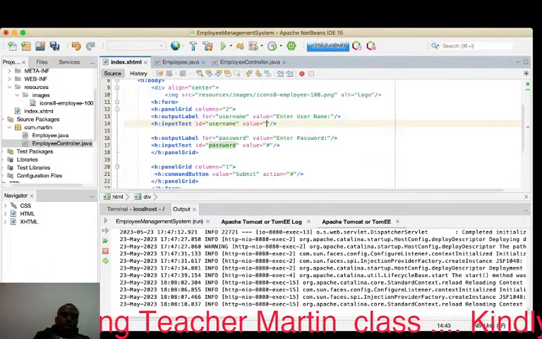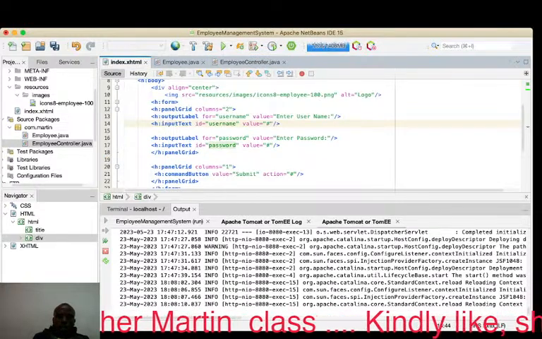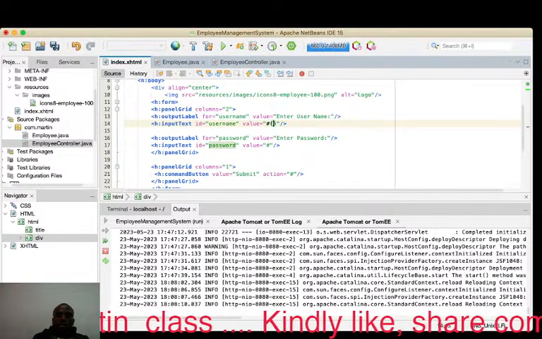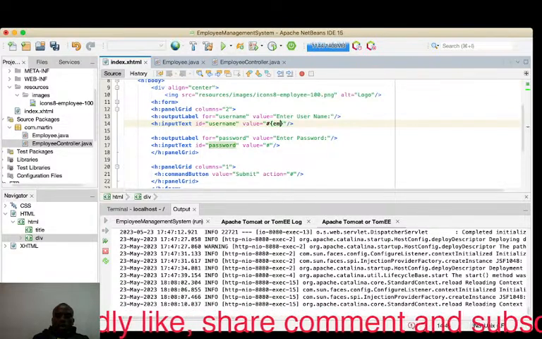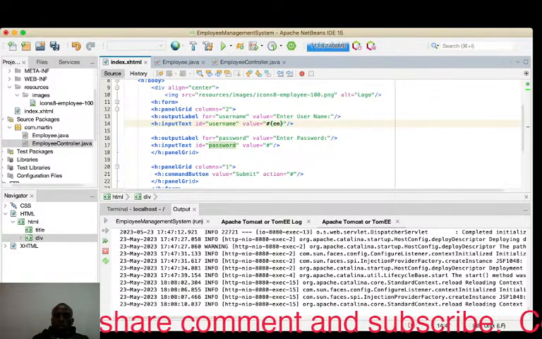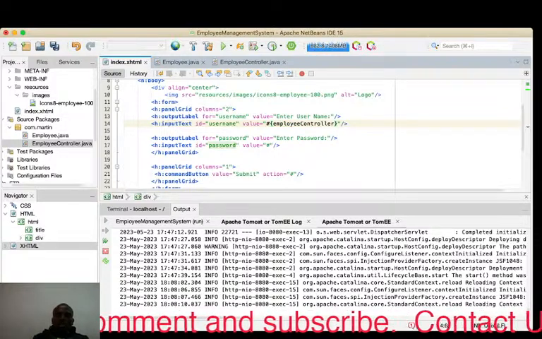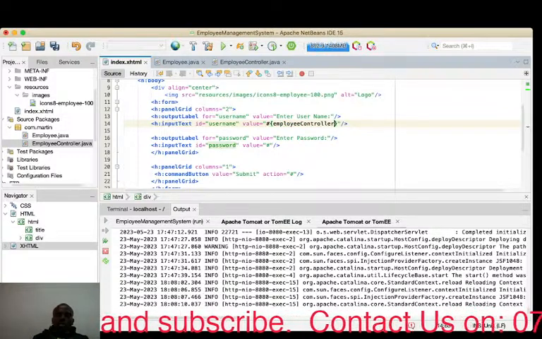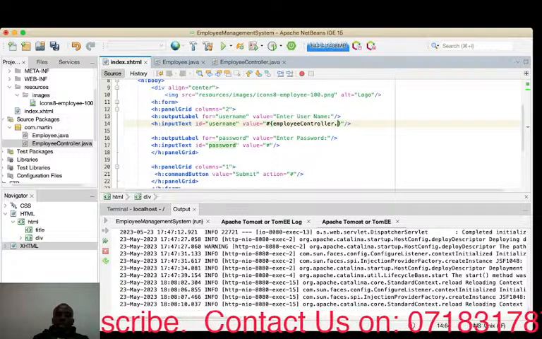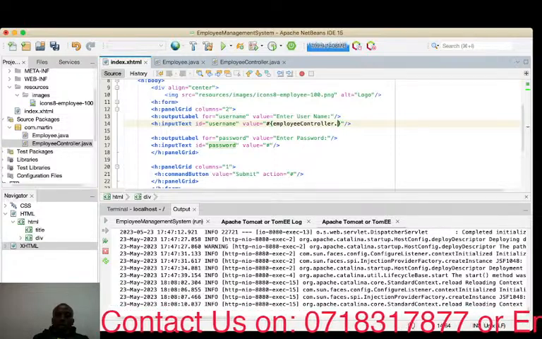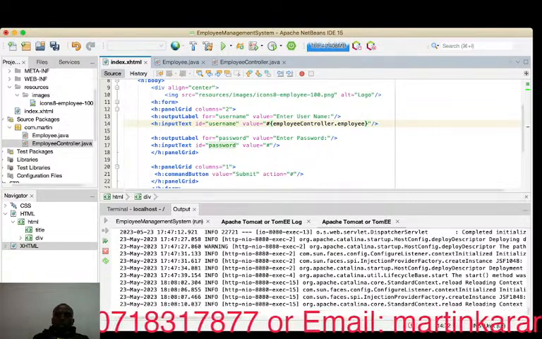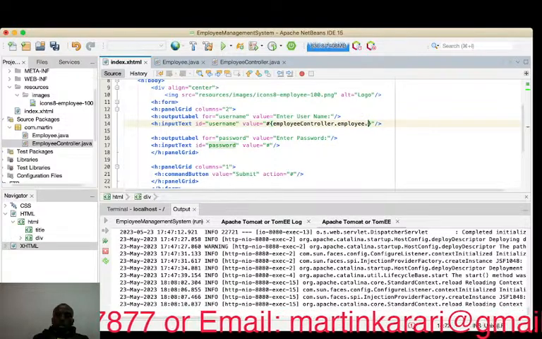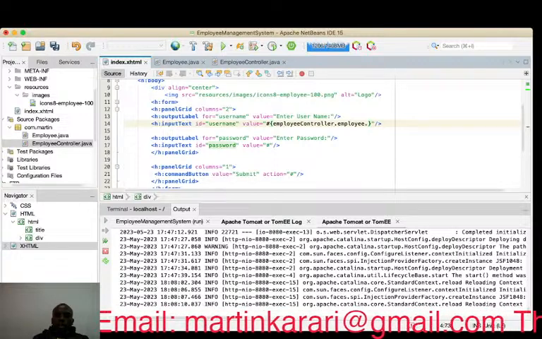So you put a hash, then braces, then the name of your controller. Ours is called employeeController. And then to access the field from employee, you just put a dot. We access the employee from the controller, and then the field where you want to save the value.